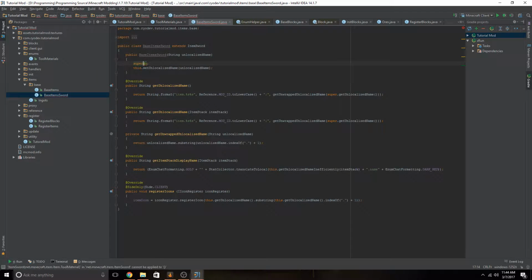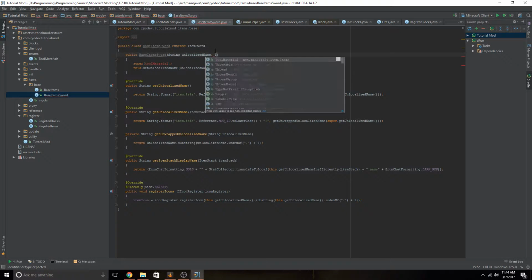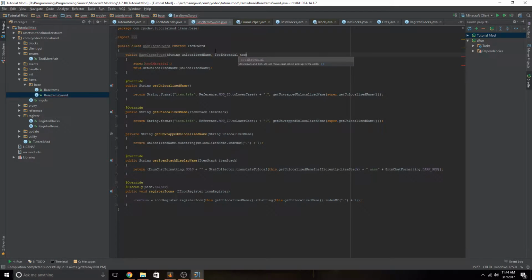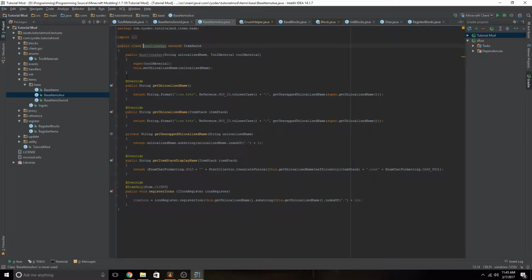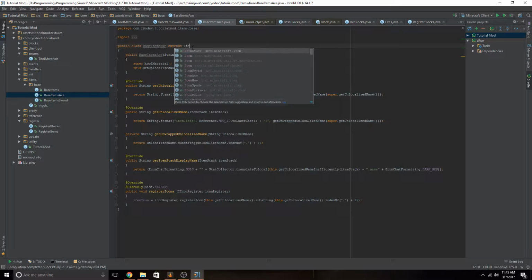It's going to ask for a new value. This new value is actually the tool material, so we're just going to put in tool material here. And then here we're going to put in a tool material is tool material. Okay, so we have that. We can actually copy and paste this a couple more times. So we have, I believe, 5 tools. So we have swords, we have axes. So axe, and we just change item to item X.